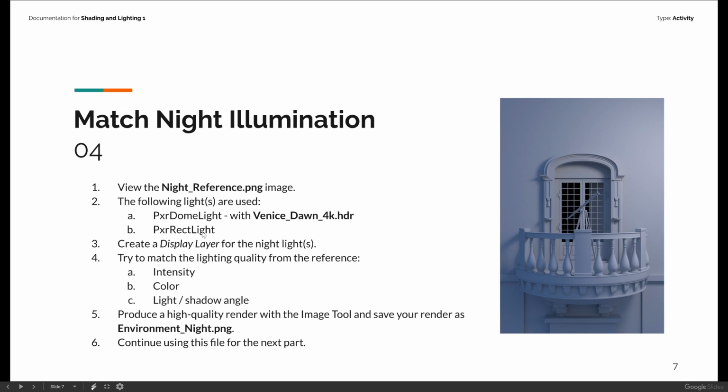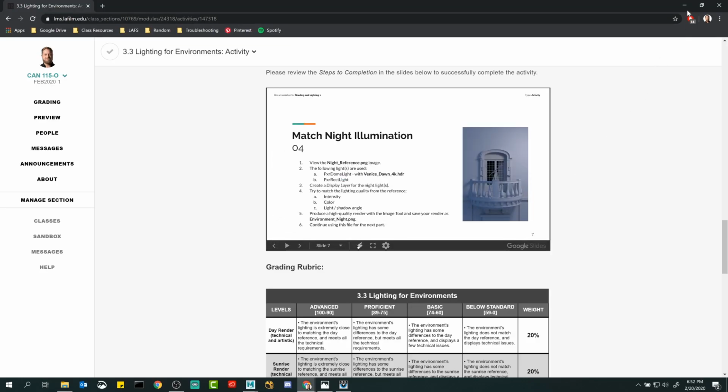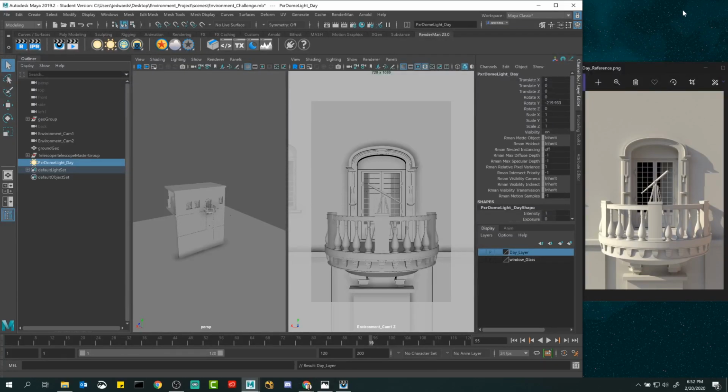And there's another light source we haven't used before, Pixar rectangular light. So this one means we have to make another light. We're going to use the other secondary light source to fake the moonlight. So all this soft white you're seeing right here is a stylized moonlight effect that the dome light is not going to be able to produce. Occasionally, the HDR image isn't going to give you the look you want, so you have to mix it with some other lights to get the right result. This is going to be one of those cases.